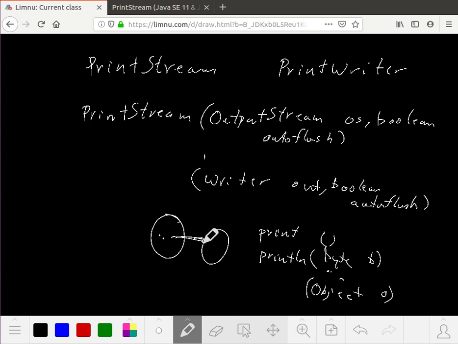Of course, if this is an output stream, which is bytes, a character set name has to be used, some encoding has to be used for conversion. If not specified, there is a default character set which should be used. So this can write to any output stream, but it's a string which is being written out. It's text always with the help of the print and println methods. It's all about text basically. PrintStream and PrintWriter are all about writing text.